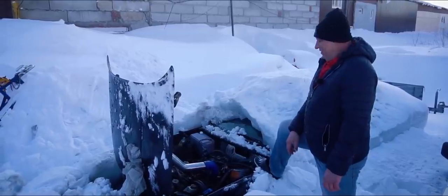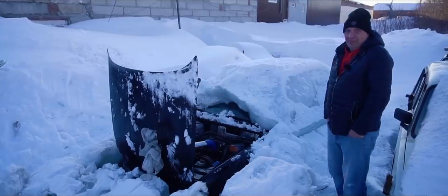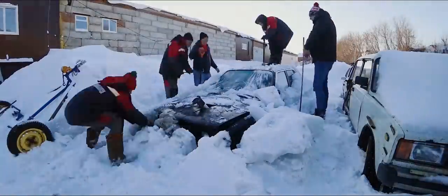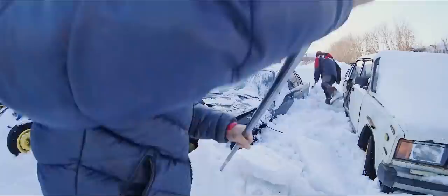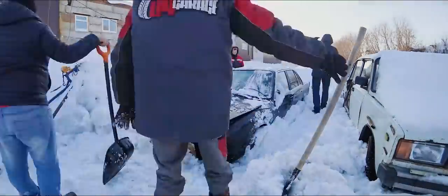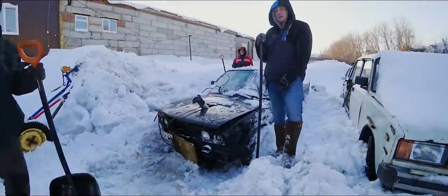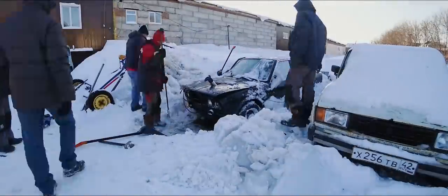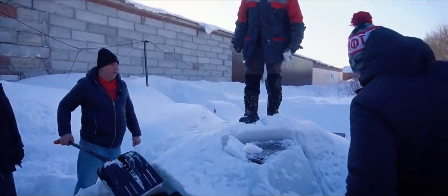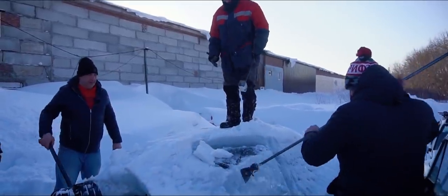The damn thing did start, though. These Japanese motors are pretty nice, aren't they? Right, let's free the car and see what's going on inside the cabin. I don't see any water. Check that out. Not even a tiny bit of it melted.